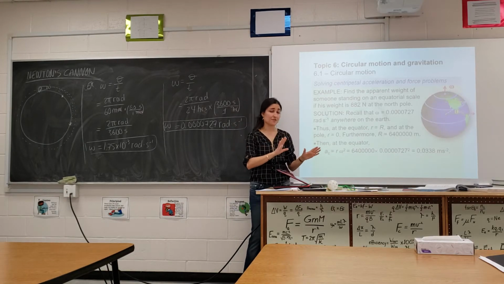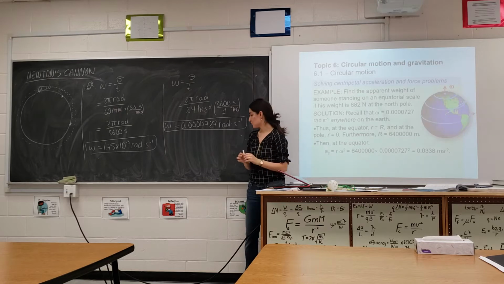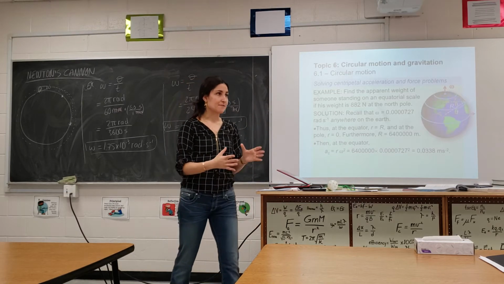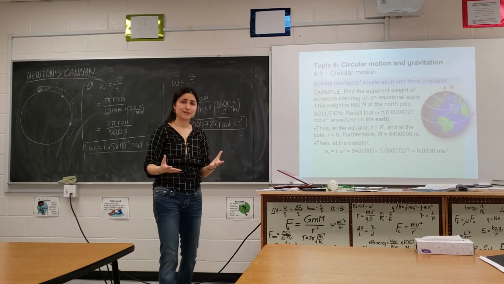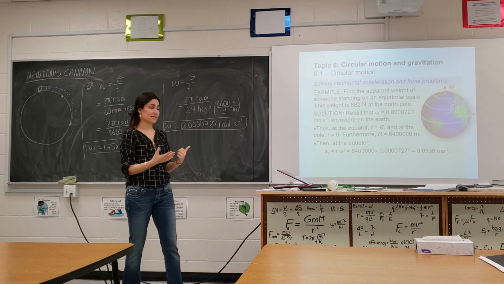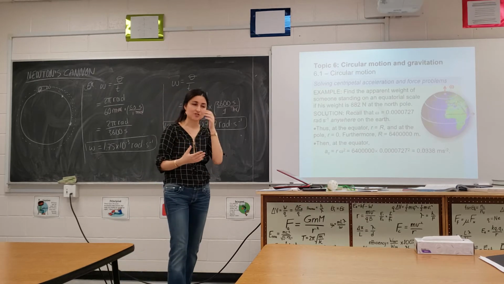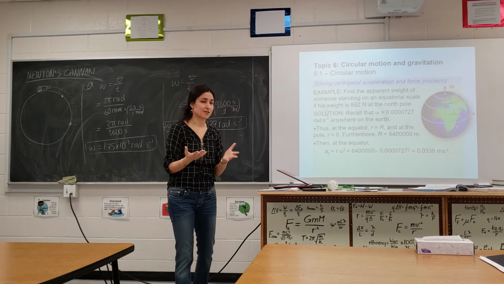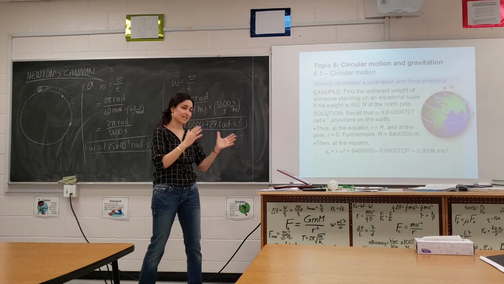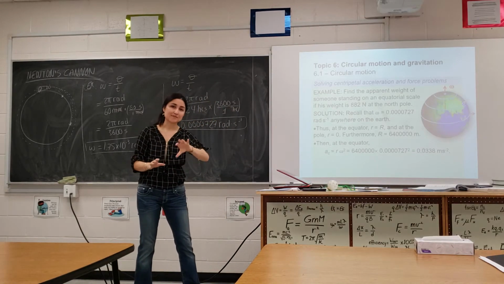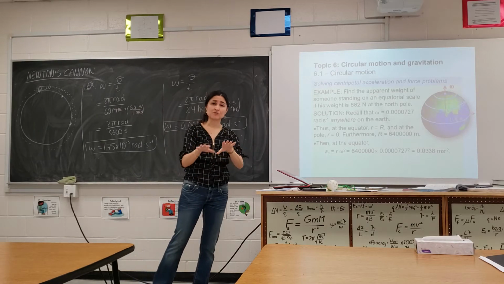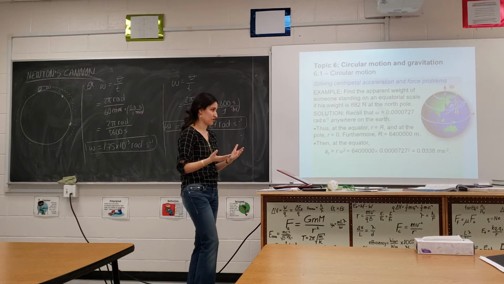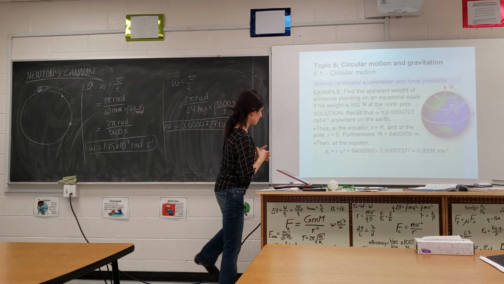Okay, so if you're asking yourself, why are we finding centripetal acceleration? Well, for the reason that I just explained in an elevator. If you are in an elevator that is accelerating, and we have acceleration here, centripetal acceleration, your normal force will not equal your weight, Fg, your force of gravity. It's going to be a little bit off. So you have to use F net equals ma to figure out how normal force and weight balance. And they balance with mass and acceleration. So we're going to find out what the accelerations are.